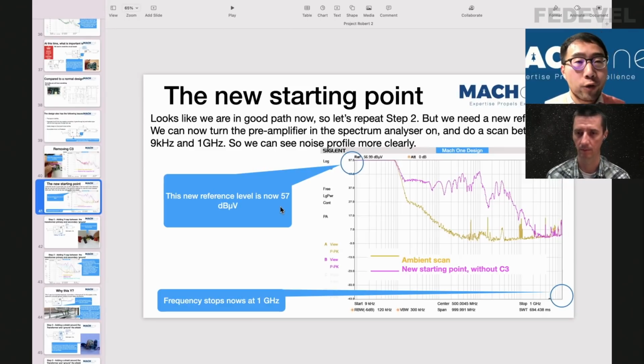Yeah. So now we're at a stage where I can get rid of some of the attenuator. So now it's much better. Yeah, it's a good spot. Yeah, good spot here.